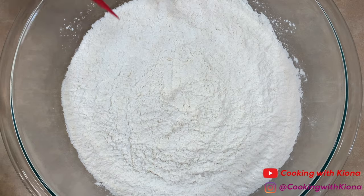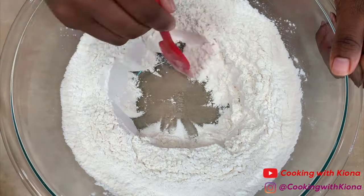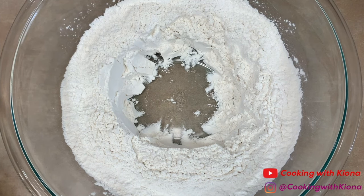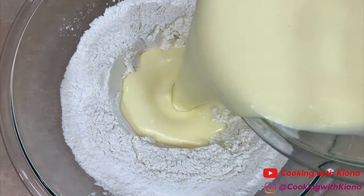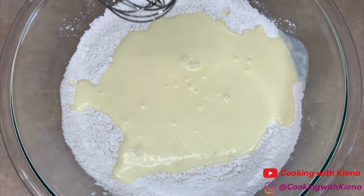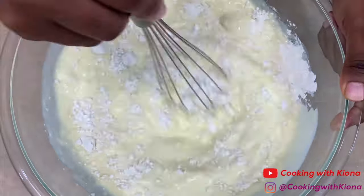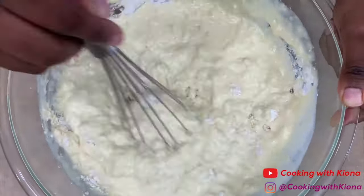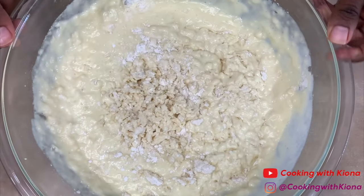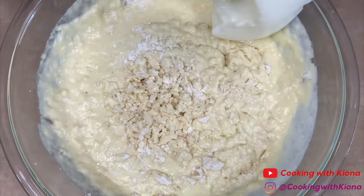Now take the bowl with your dry ingredients and create a well in the center. Then pour your wet ingredients into your dry ingredients. Whisk your wet ingredients and dry ingredients together until almost combined. After you've done that, use a spatula to gently fold the egg whites into your batter.